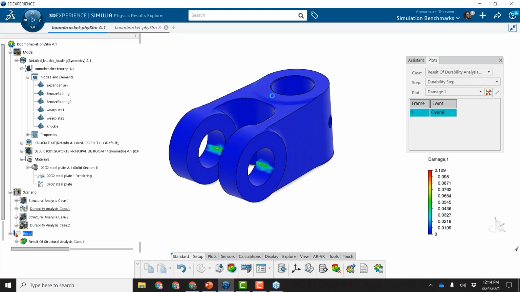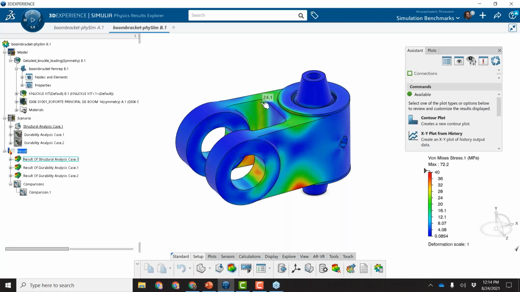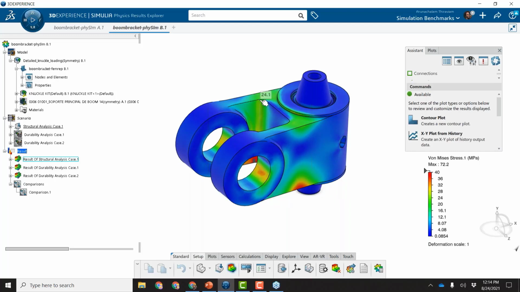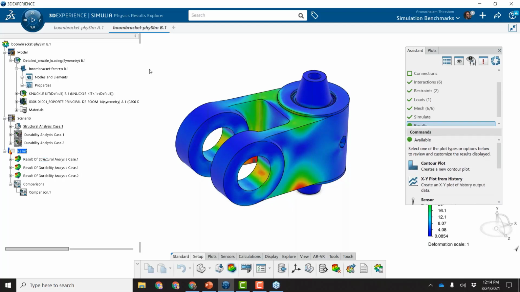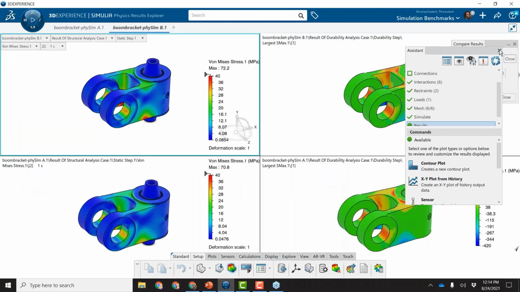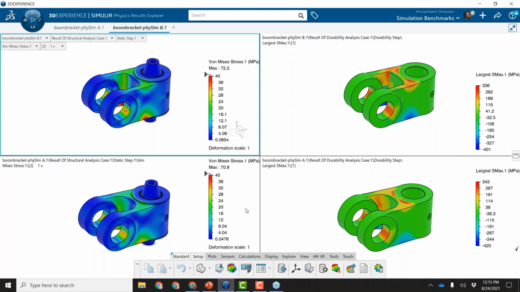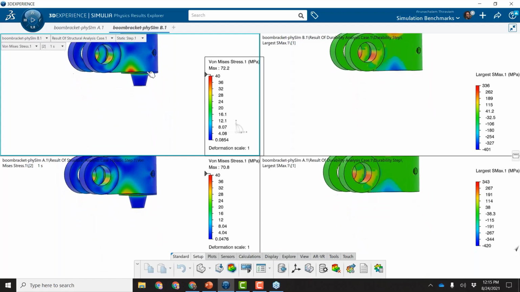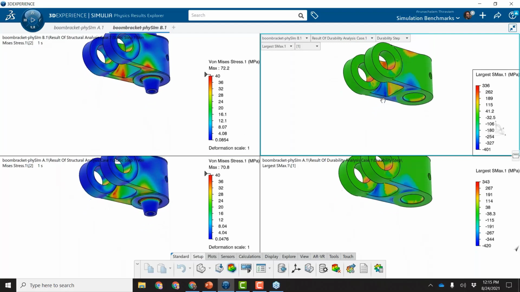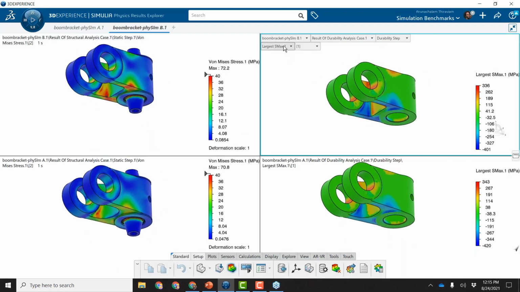So what I went ahead and did was change the model. I was able to use the SOLIDWORKS connector to make a small change, and rerun the analysis to test the model. The nice thing is that I did this without having to set up the analysis from scratch, and on the post-processing end, I can turn on these comparison plots that compare multiple results in the same interface. So you have design B on top and design A on the bottom, and I'm able to compare and predict whether the design change I implemented in design B is good.